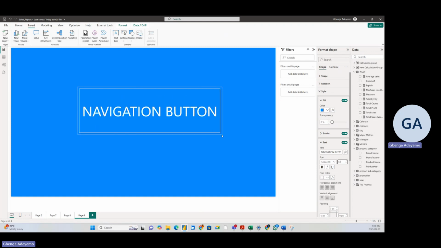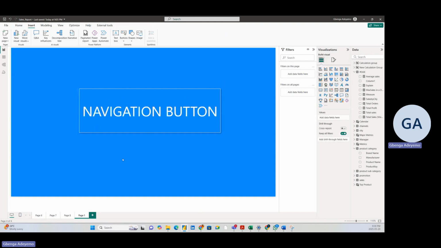Now, when I'm done with this, the next thing I want to do is, so this is what I want to do. I want to configure this shape as a button in such a way that when I meet my sales target, maybe it might be 100,000, 200,000, 1 million, 2 million, depending on my target. If I'm meeting the sales target, when I click on this button, which I'm still going to configure, I want it to navigate to the top products that are contributing to the organization or the company meeting their sales targets.